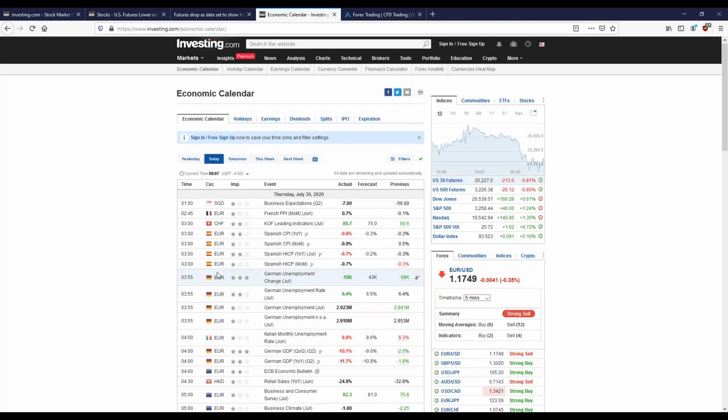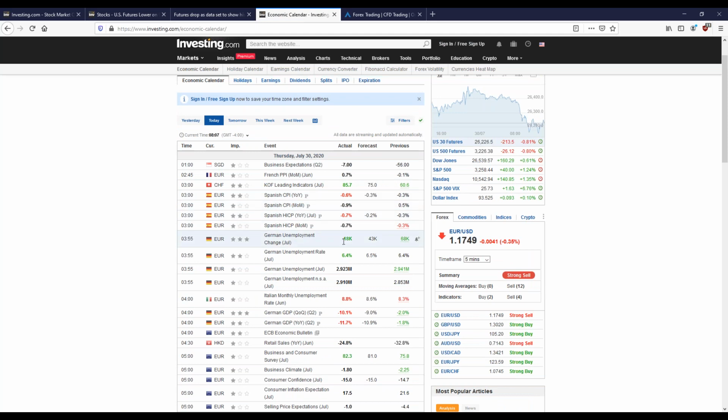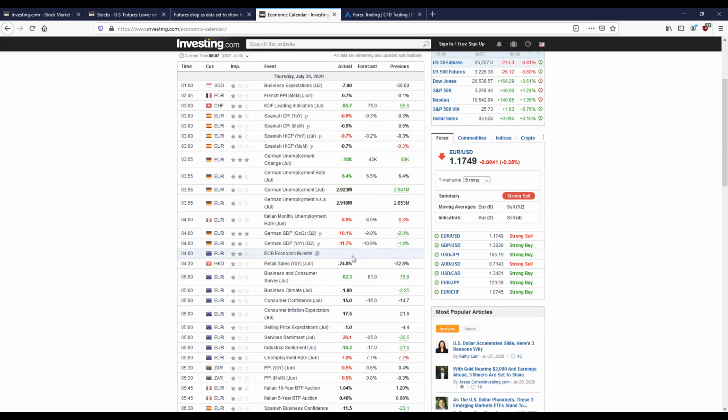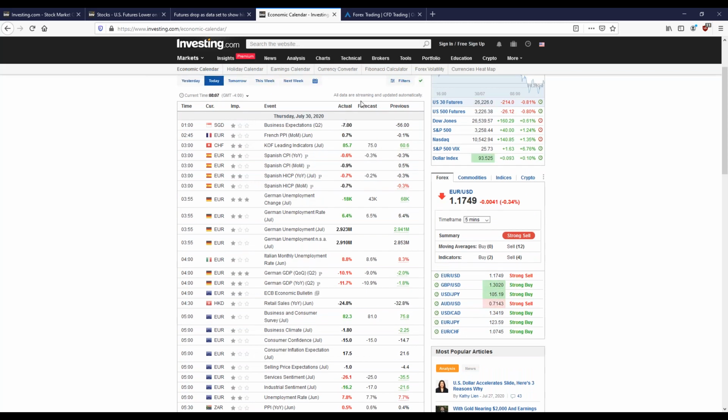And here it is. And so, okay, some mixed news out of Europe. That's not in the headlines. Okay, some green announcements, better than expected. The actual and the forecast. If the actual is better, you get green. If the actual is worse than the forecast, you get red. If it's the same, you get black. Okay, so green tends to make the currency that's listed with that announcement strengthen. Red tends to make the currency weaken.